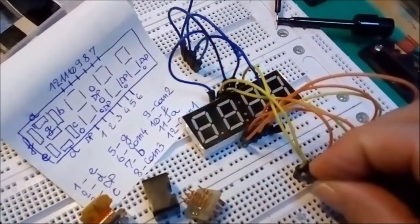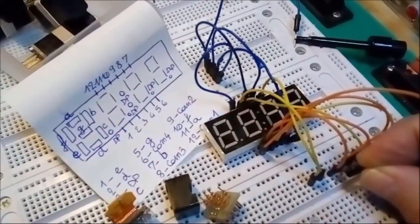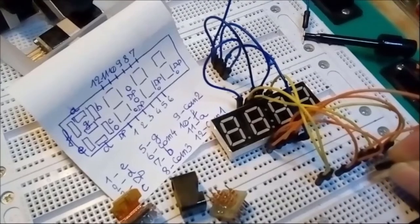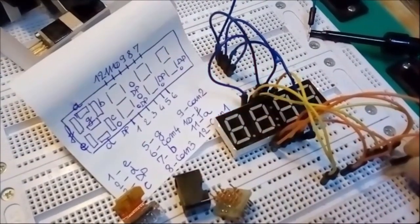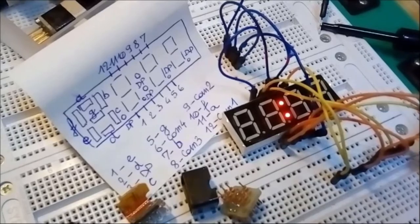Okay, so let's go to the next one, B, C, D, E, F, G, and now comes the decimal point. There you go.